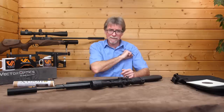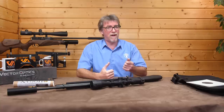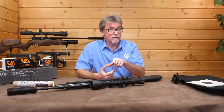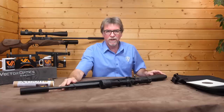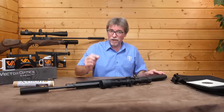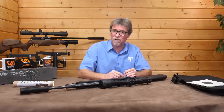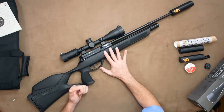Am I being patriotic? Well, whilst I would fully admit to wanting to fly the flag for Britain and BSA, I will only fly it, though, if they produce the right goods. The GX40, then, is all black. Starting from the front, it will ordinarily come without a silencer or moderator, and you're going to need one if you don't want to fall out with the neighbours, or if you want to stand a chance of getting a second shot off at your quarry, because this does make quite a little bark.